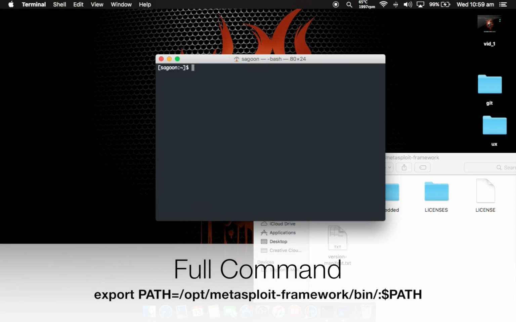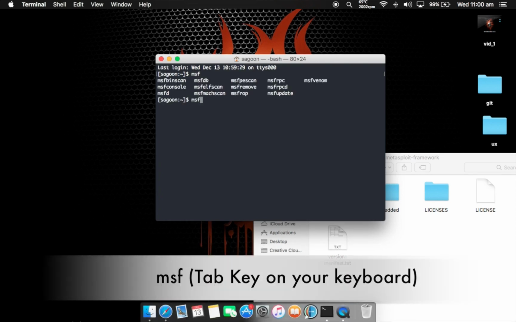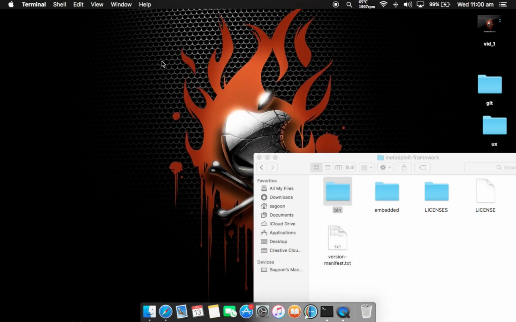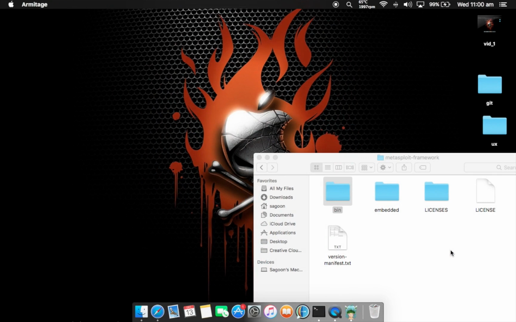Alright, exit the terminal, start it up again, and let's see, msf. Alright, so you can see a list of things you can access, so that is pretty good. I got those options just by typing msf and hitting the tab button on your keyboard. Sorry about all the blip noises that our keyboard is making. But yeah, we sorted out the first problem, so it should be able to find the MSF RPC console.